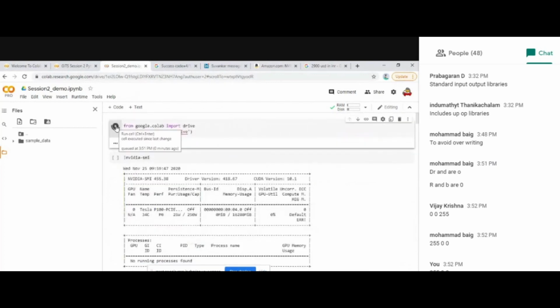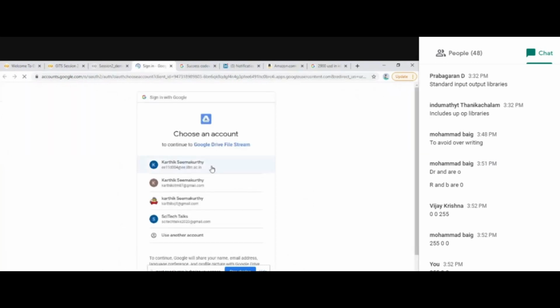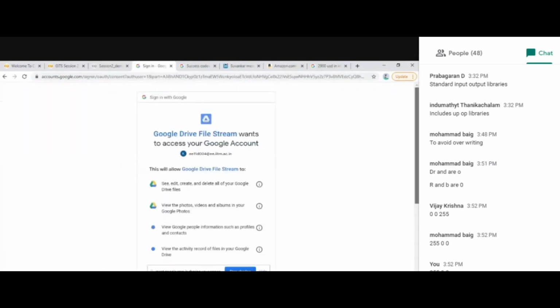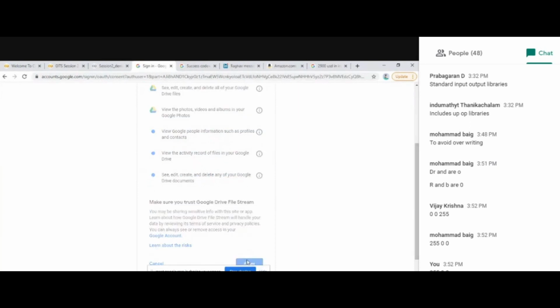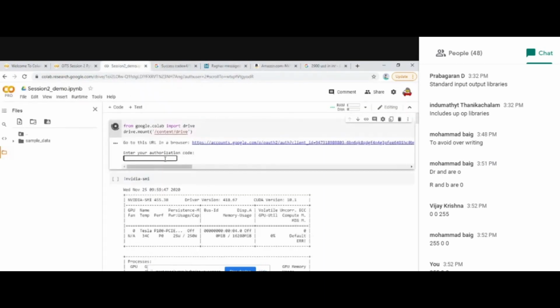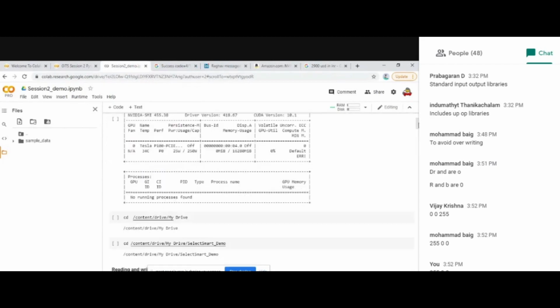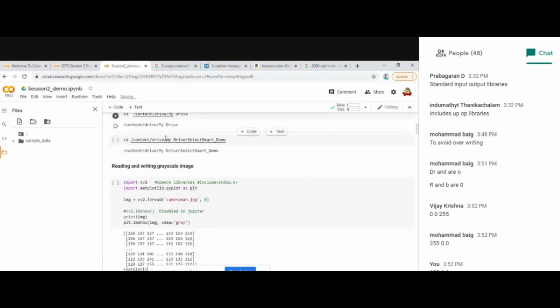I have to attach the Google Drive first because I have reset my runtime environment. The Google Drive is mounted.